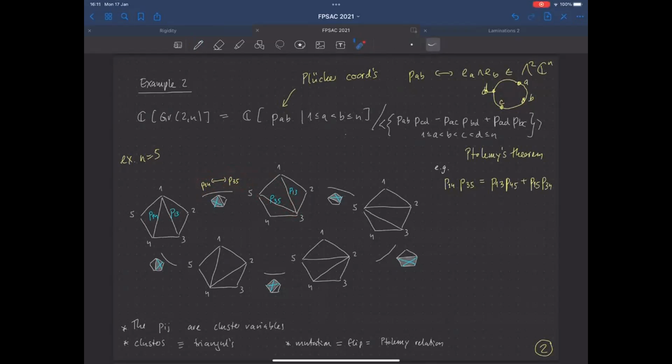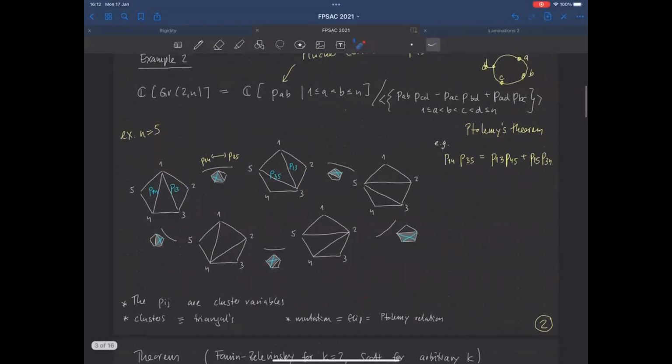And that allows you to go from, say, these two diagonals to these two, with all the boundaries, and then just around the whole diagram. So along these edges, I have an exchange of two variables, and I've indicated in the shaded region where this exchange happens. And if you want, you can specialize all these boundary Plücker coordinates to 1, and you get back the previous example. So the P_ij, the Plücker coordinates, are cluster variables.